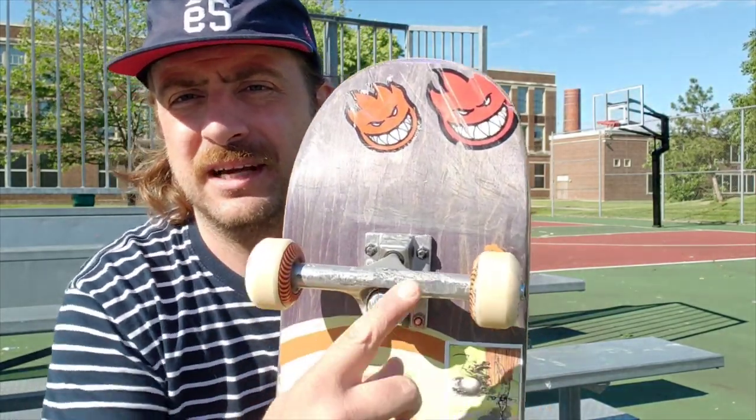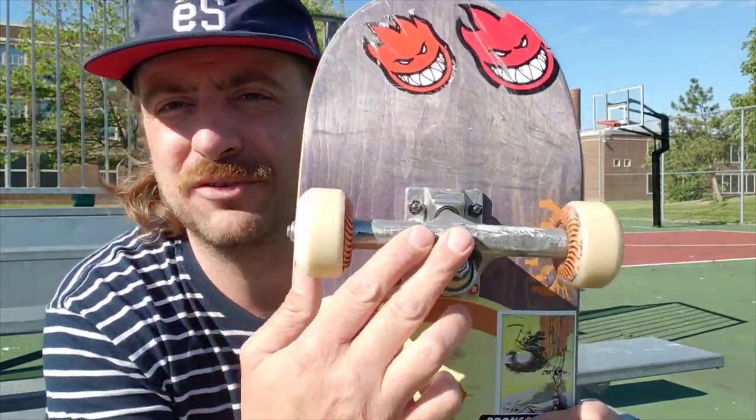Unless you're skating a very sharp ledge, and there aren't many of those in Buffalo, which is the other thing I wanted to bring up. If you have a lot of those beveled edge curbs or ledges in your city, I found that the Classics kind of lock into those a little bit better than the conicals. I feel like you're already kind of limiting your truck space when you're doing that, and those beveled edges make you grind further in anyway. So you're grinding on the middle of your truck most of the time when you skate those. Having that little extra bit of clearance for the beveled edge gives you a better lock-in.